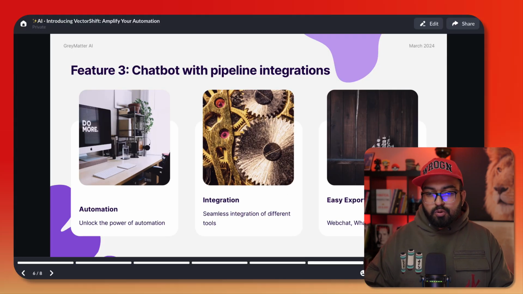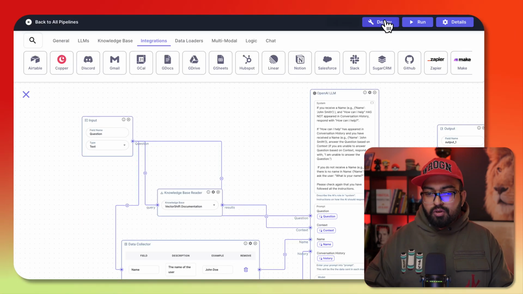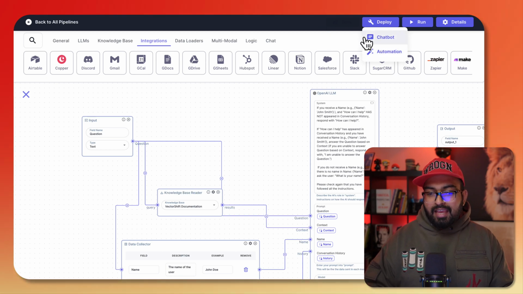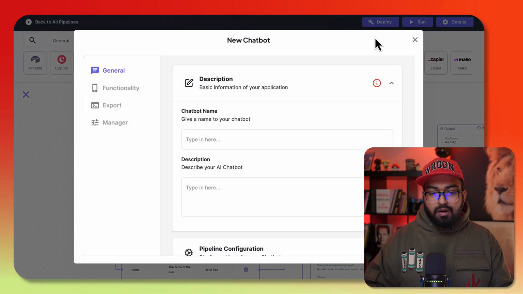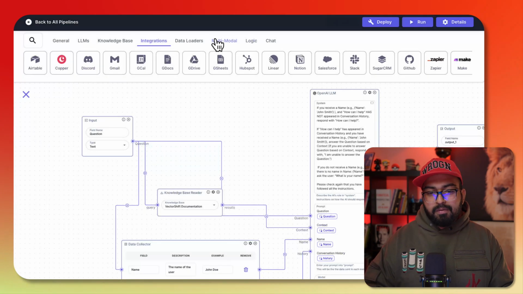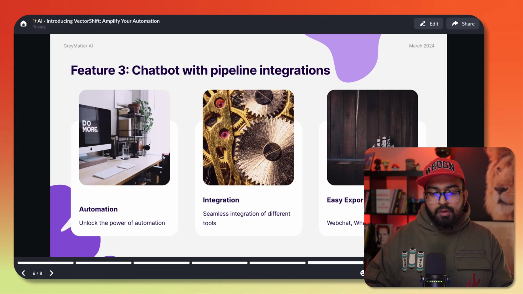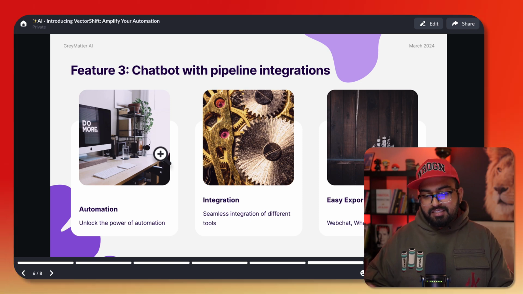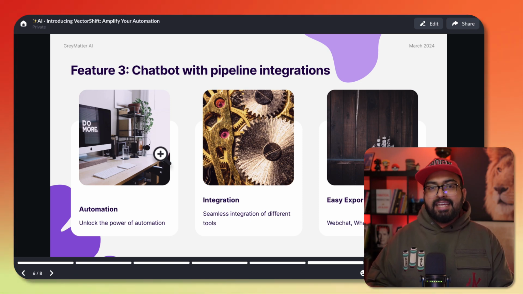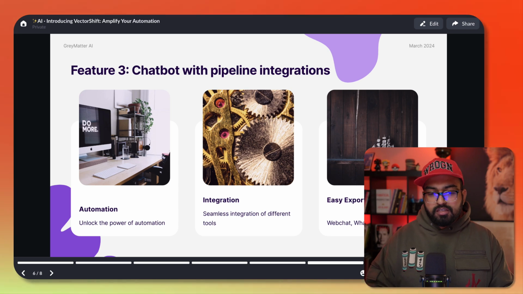And easy export: you can deploy this either as a chatbot or an automation to a website, WhatsApp, Twilio, SMS, wherever you want. It's really easy, and every step is provided in their tutorials and their documentation.